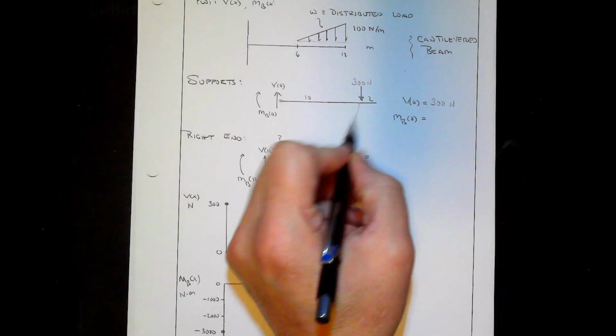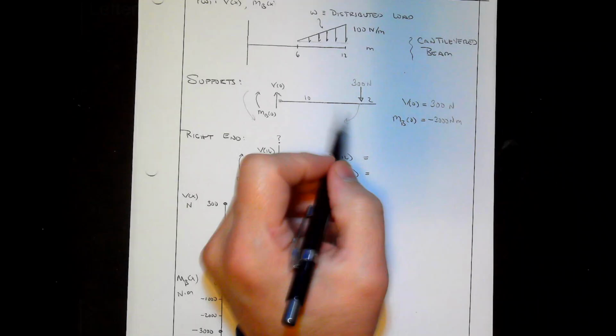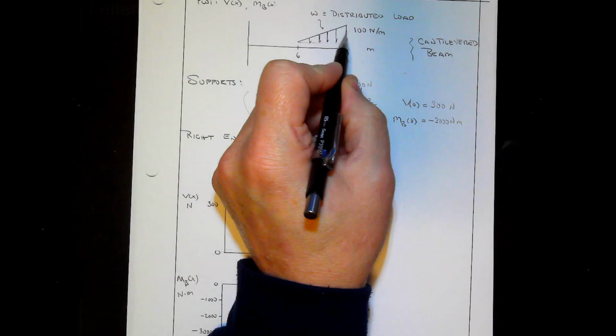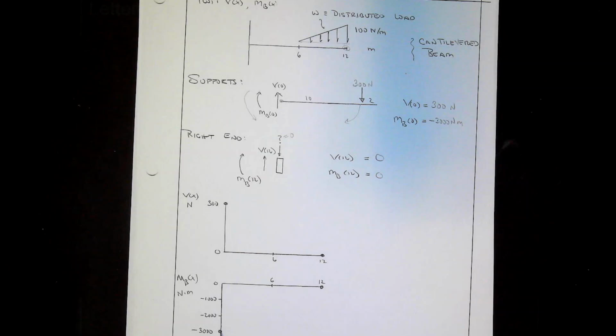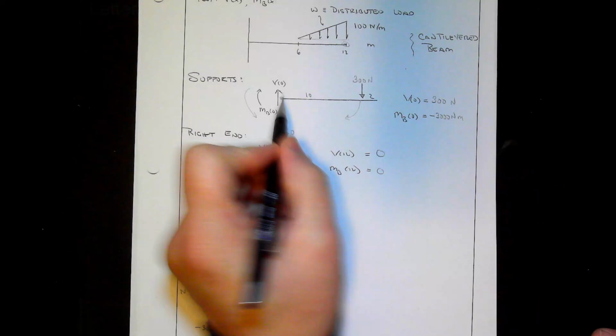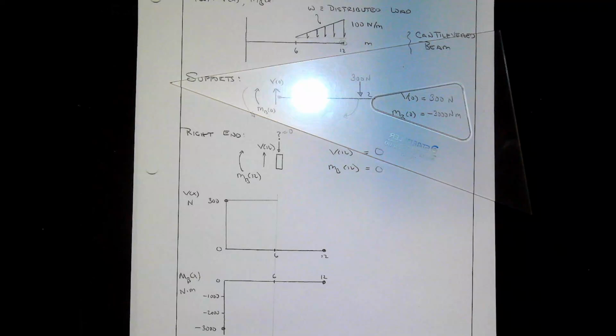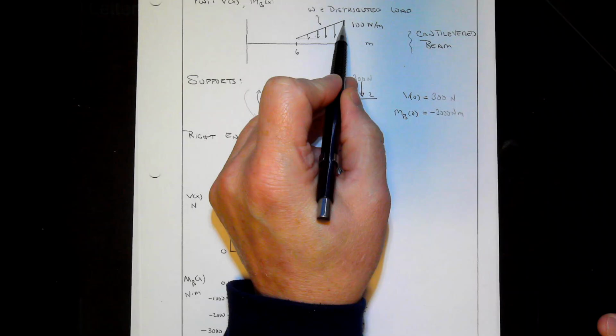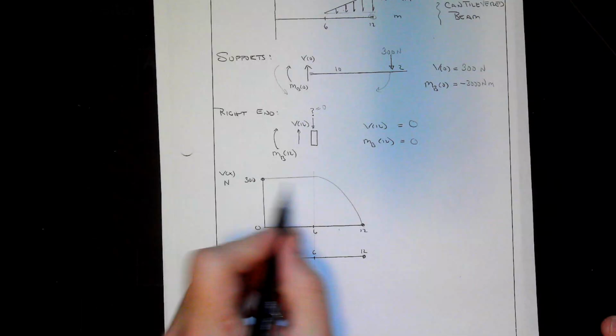All right, and so the first step we always do is the supports. So here's the free body diagram. And notice what we have here. There's nothing for 6 meters. And then in the last 6 meters, we have this triangular load. So 1/3 from the fat end, that'd be 2, which would leave 10 on this side. What's the load? 100 times 6 is 600 divided by 2 for a triangle. We have 300 newtons. Okay, so that's the load.